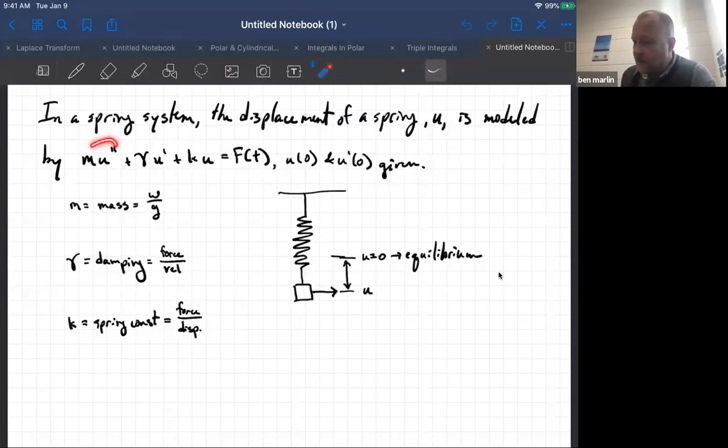But you have this m u double prime. u double prime, of course, is the acceleration of displacement. So you've got mass times acceleration, and we're thinking about forces that are acting on this pendulum that we've got here. So mass is here, and often to figure out what's going on with it, you're going to take a weight that might be given in either pounds or in newtons, and then divide by the appropriate g for your system.